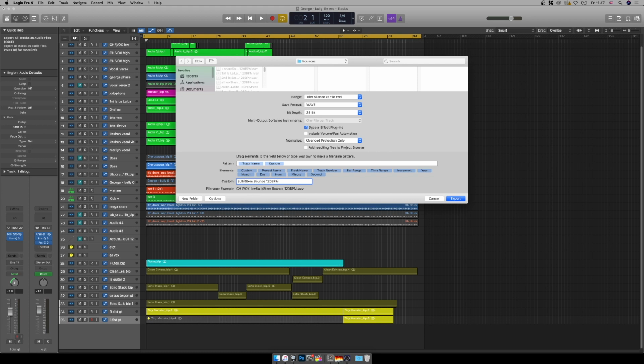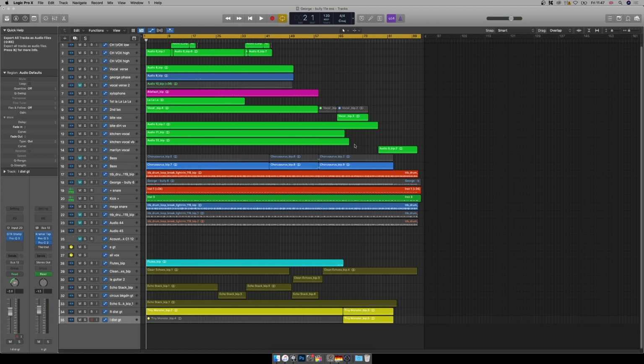So this is called Bully, and it gives you an example just here. This way the mixing engineer will have all the information they need on every track. It'll be what's on the track, it will be the name of the project, and it will be the BPM, which is always really handy to have if you're mixing.